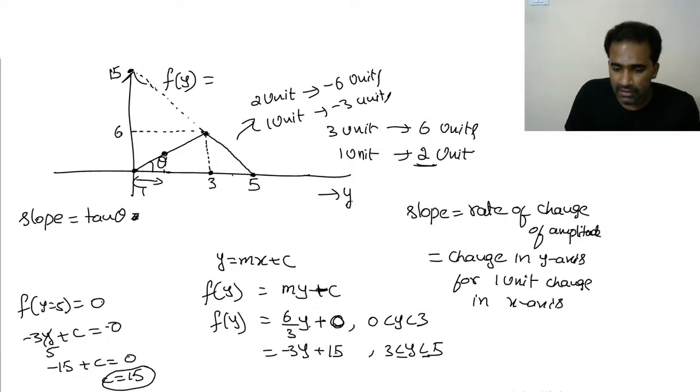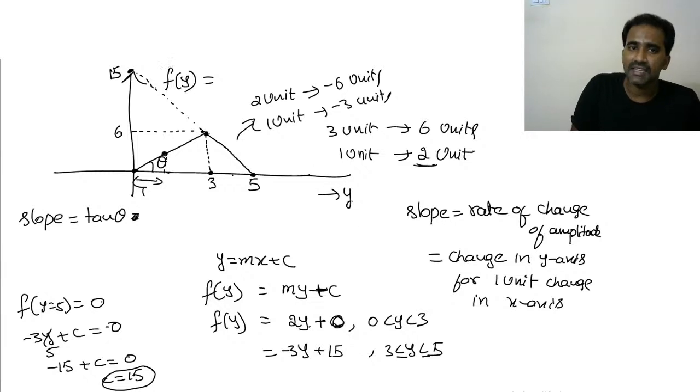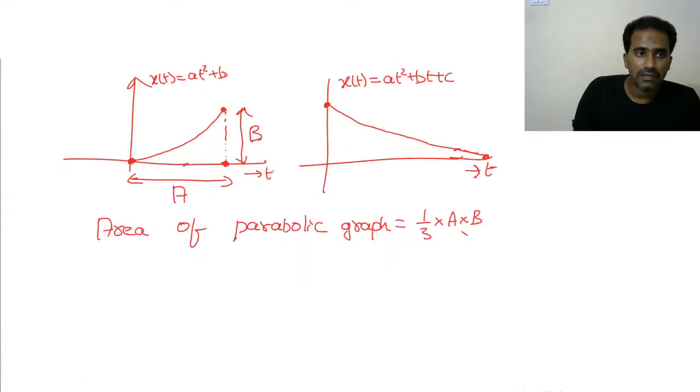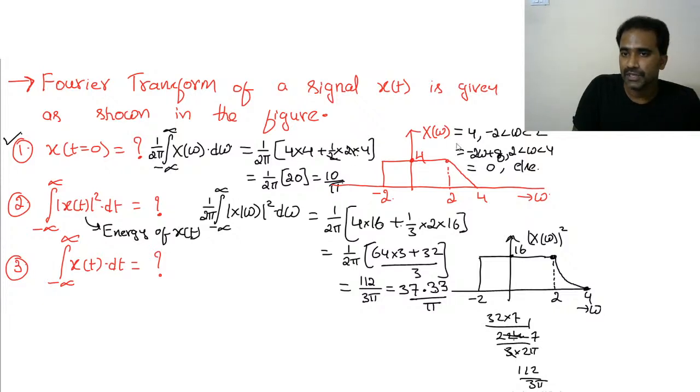So I believe everybody got the same answers, right? So 6 by 3, I'll replace it with 2. Arun, I hope you are following. So this is how you are going to find the slopes. Let them give any variable on the x-axis and any variable on the y-axis. It doesn't matter. Same procedure. So in the same way you can try to write the equation here also.